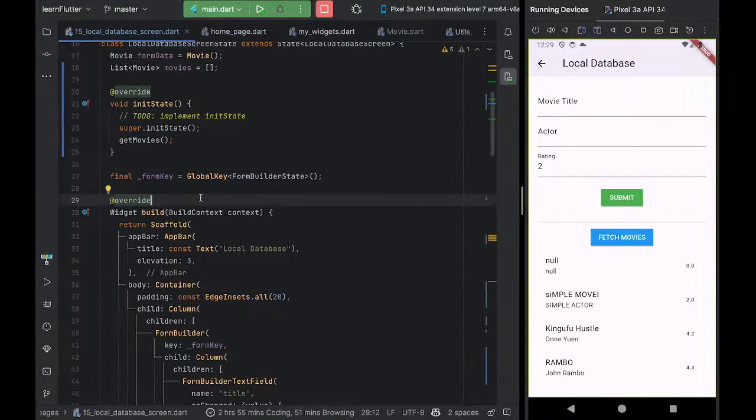All right, so let's begin. Now what we're going to do here, we're going to put the logic where I can press on the buttons here, and then you'll be able to delete. So let's go ahead and do that. We're going to put the rating next to the movie name.